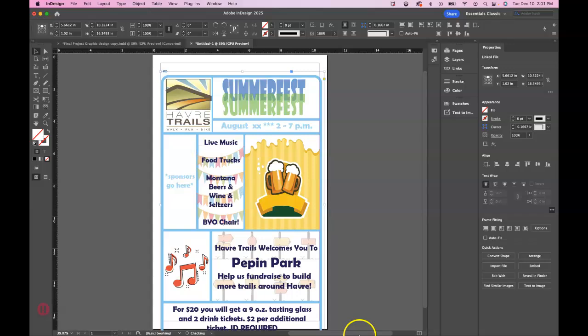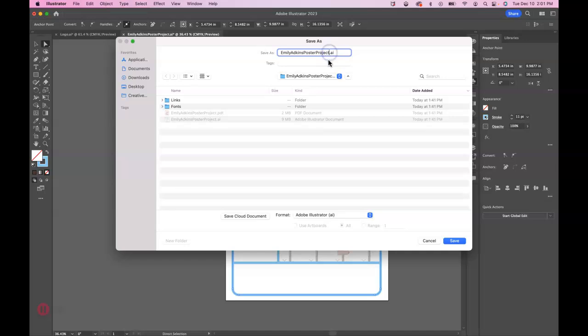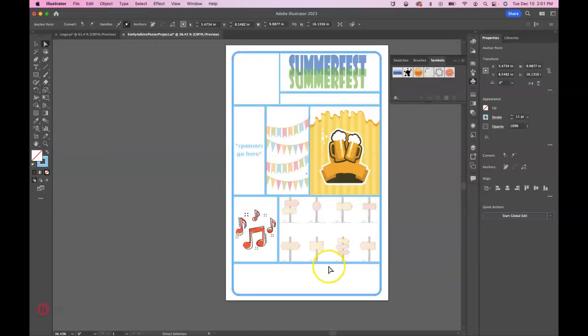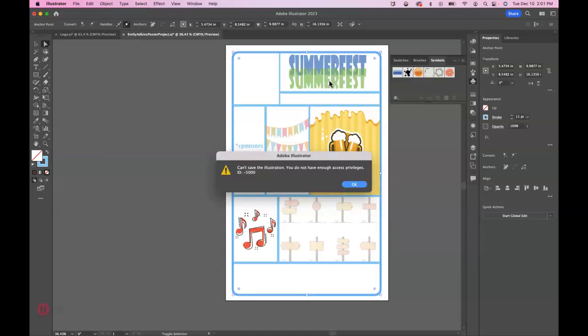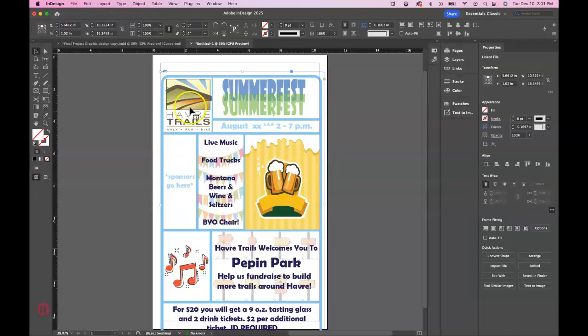Wait a second, did I not save that? Command S in here. Well, let's just do a file save as, because it's not wanting to accept my save. So I'll just do a 2 on that. Did it let me do it? It's giving me some kind of warning. Hopefully it doesn't give you the same one. It says I don't have access privileges. Maybe you have it locked down somehow. I don't know. But then, technically we wouldn't have the logo and all the text, and you could put that in using the text tool. You can still use that same text if you want in InDesign.